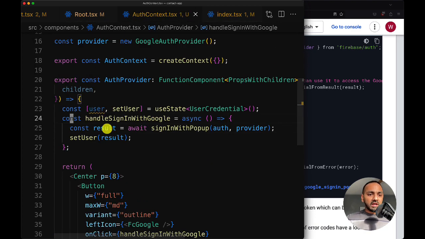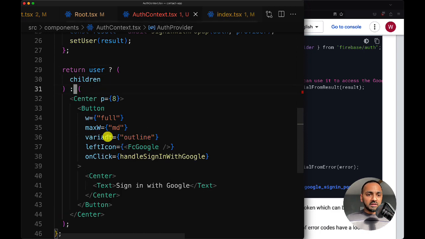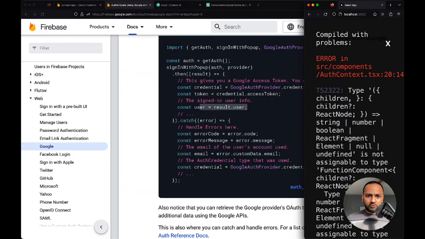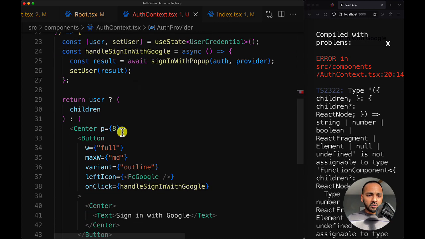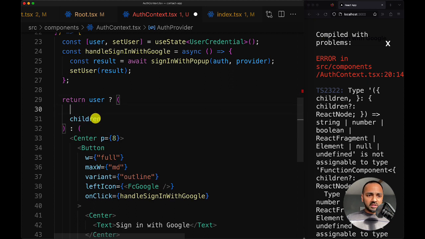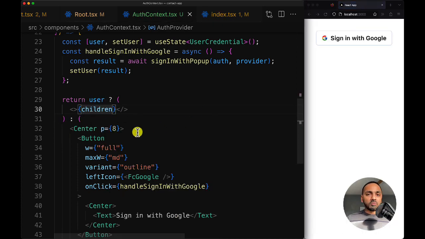Perfect. So that way we have access to the user object, and we can say if the user object has a value, render children. If it doesn't, then return the sign in with Google button. All right, perfect. Let's save that. Let me open my browser and go back to VS Code. What is it complaining about? AuthContext, there's a problem. Oh yeah, because children, we cannot just render like that. So we have to wrap it in a JSX fragment and JavaScript JSX curlies, save it. And there we are, it's rendering just fine.